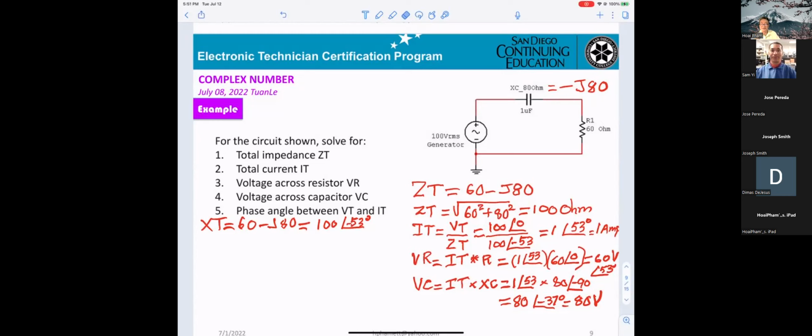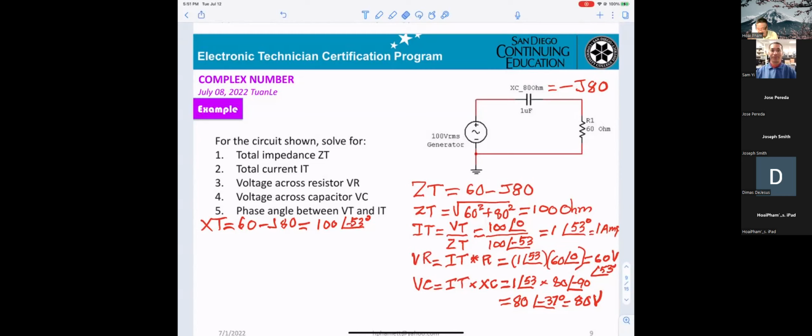You understand in the circuitry, IC is leading VC by 90, and R will be no phase. Only the total voltage and the total current are not leading or lagging by 90 degrees. They're not in phase, they get a different phase. That's why we need to calculate it. In the past, we already know how to do it for RC.